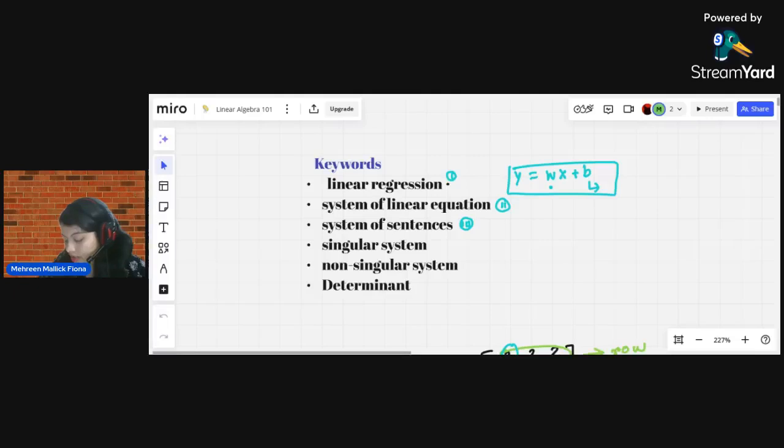From that we advanced our concept by learning how we can analyze and come to a conclusion about how the system is behaving: is it behaving like a singular, or like a non-singular system? After a rough analysis, we figured out a shortcut for determining whether a system is singular or non-singular by finding its determinant.